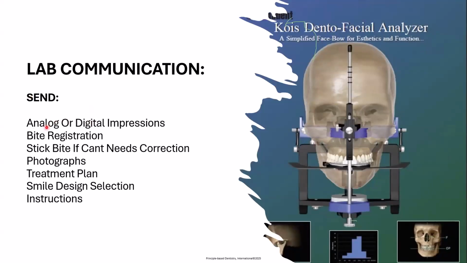You send either analog or digital impressions, a bite registration. So one of the bite registrations we use is the Cois Dentofacial Analyzer. So with this one, you have the vertical stick and you have a horizontal stick. If you have one of these, that would be ideal to send to lab with your case. Photographs, the treatment plan, as I mentioned, the smile design selection, and any other instructions that you have. So that's how we set it up.